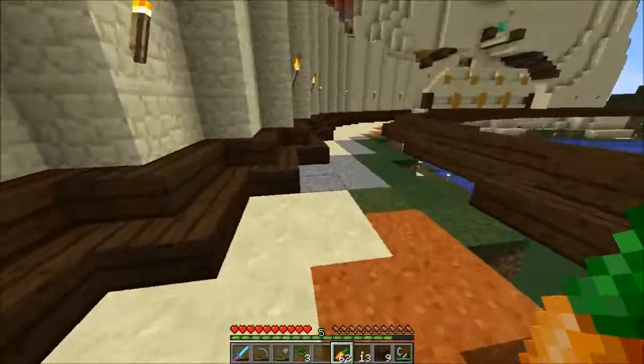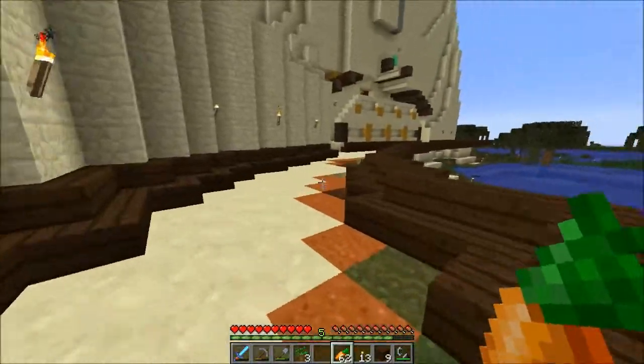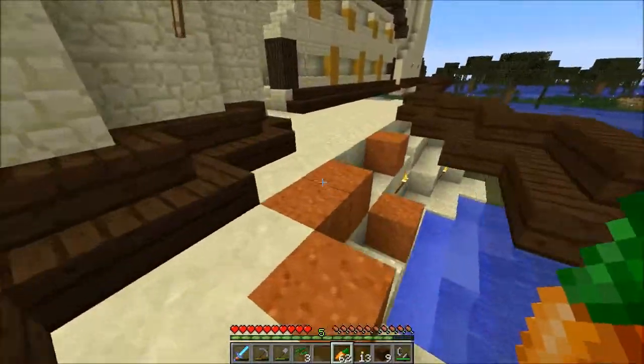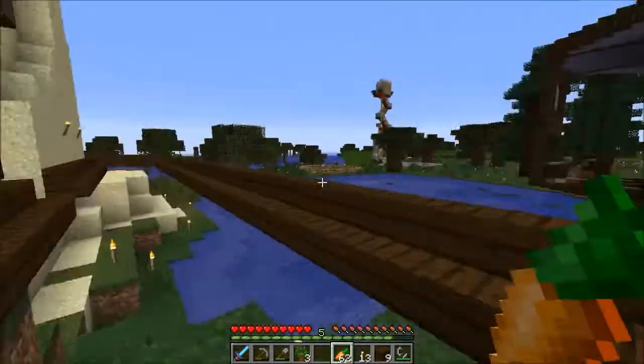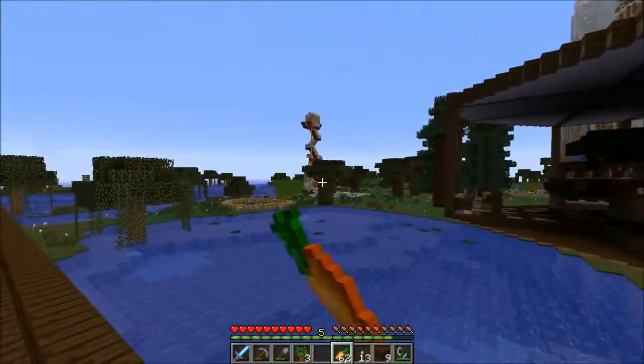I'm gonna head off. Everything around here has been strip mined pretty thoroughly, but I'm gonna go off and find some place that will not have been. Nice little scenic tour of this area of the server. You can see the villager breeder over there.